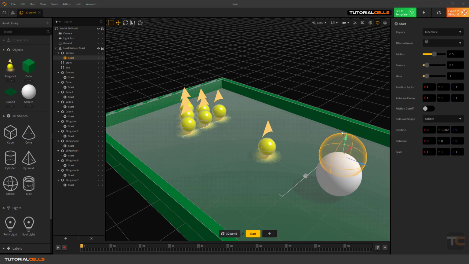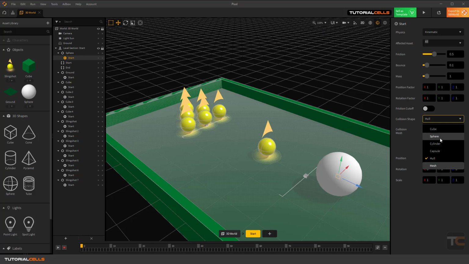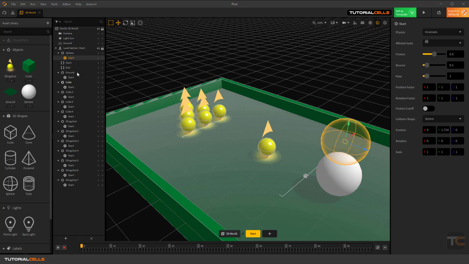So this collision shape is a sphere, this collision shape is cylindrical, this collision shape is a capsule, this collision shape is a hull. It means it just creates a bounding box of the object. And it's very interesting. You can select it, for example, a sphere here, and then you can change the collision shape of the object. You can move the collision shape anywhere. You can move it, you can rotate it. It's very interesting. And this is a collision shape object. It's bigger than the object. And the software understands this collision shape.